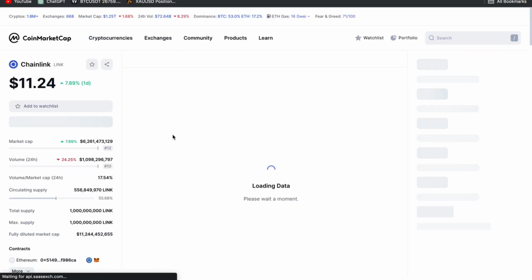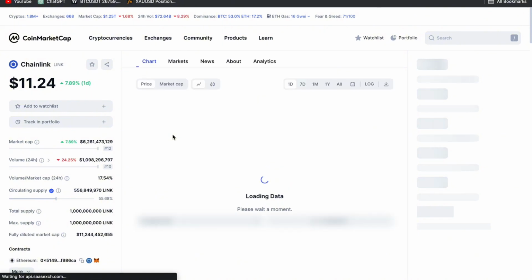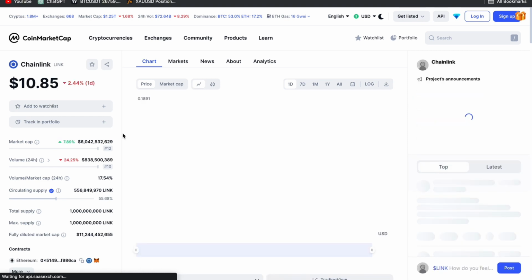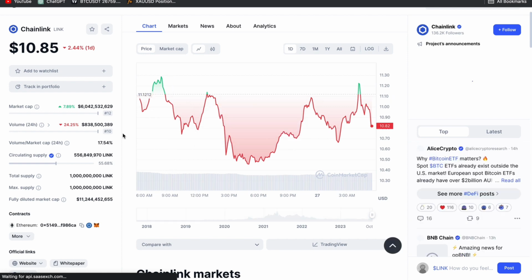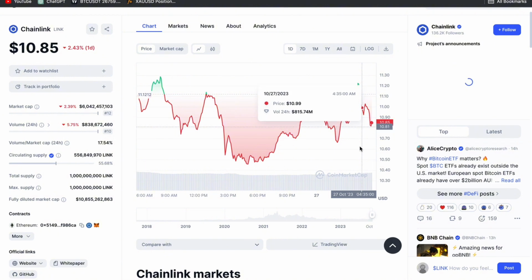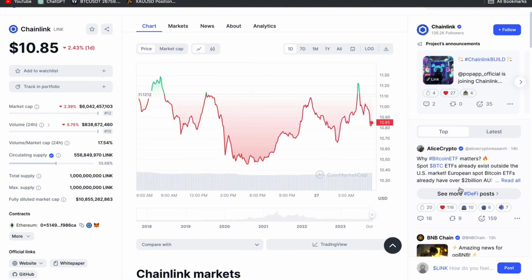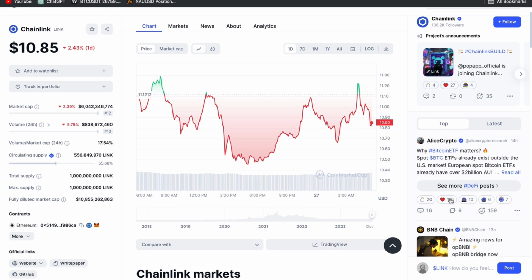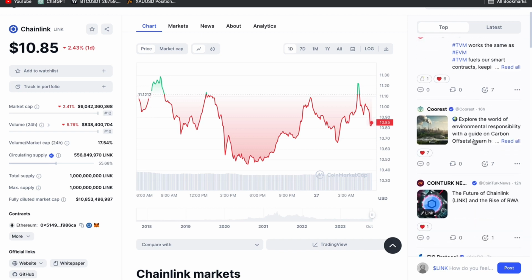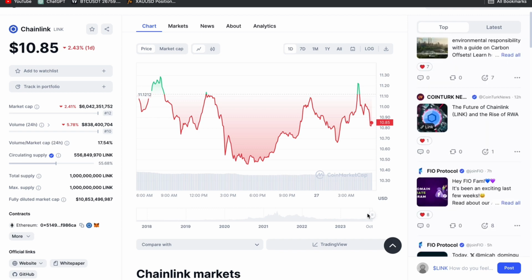So when you click on Chainlink, there are 3 aspects of CoinMarketCap that you need to look at: the chart section, the market section, and the news. With the chart section, we are going to be using TradingView. So right now we can see that Chainlink is in a downtrend, trying to change direction. So for us to get more information about this pair, look at the right hand side. You can see we have news currently talking about Chainlink to rise. So that means that the fundamentals are supporting what the chart is currently doing.